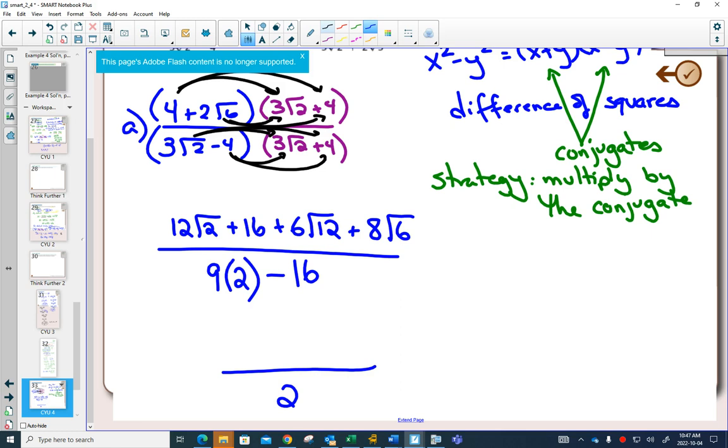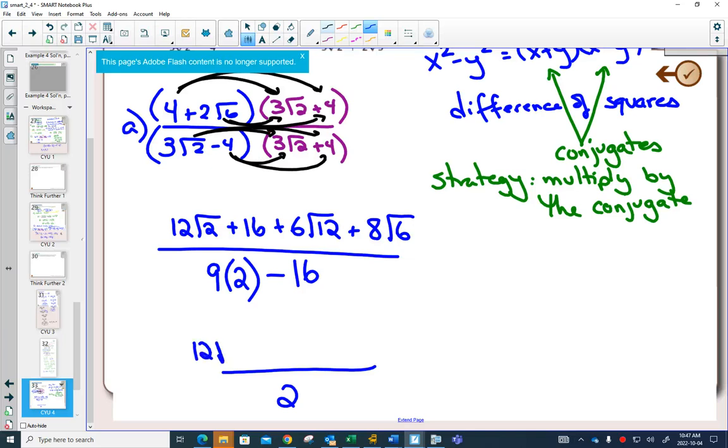On the top, do we have any radicals that are the same? Can we add these together? In order to add radicals, they have to belong to the same family. This is part of the root 2 family. This is part of the root 6 family. What family is this part of? You might want to say root 12, but when we talk about families of radicals, we also learned that we had to simplify our radicals. So root 12 is actually part of the root 3 family. How do you know that? Because root 12 is 4 times 3.